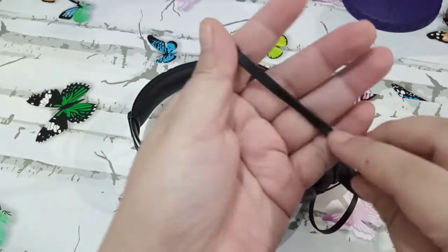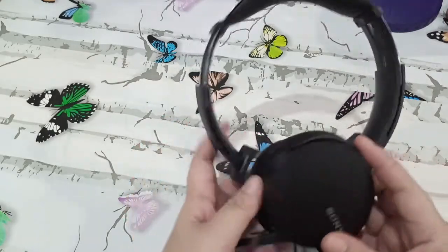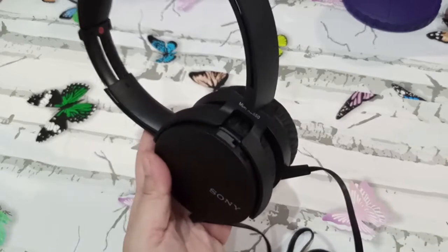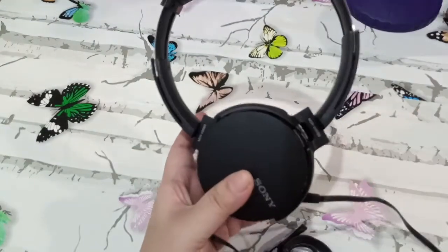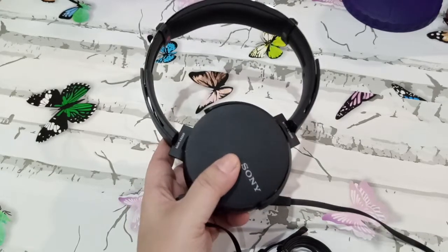So those are my very quick first impressions of the Sony Extra Bass. I'll switch to another clip where we test it out and then do a wrap-up to let you guys know if this is worth your money. Okay, we're testing it out — it's a very comfy fit, it molds into your ear nicely. I'm hoping it won't hurt because normally with on-ear headphones they press on the outer ear and that's the part where it always hurts, so let's see.